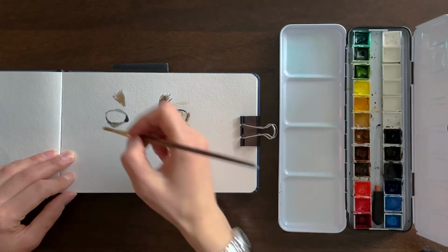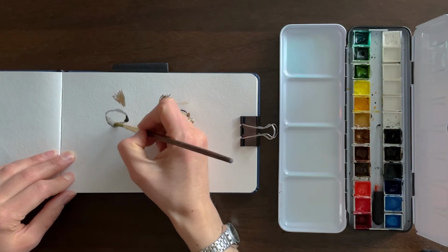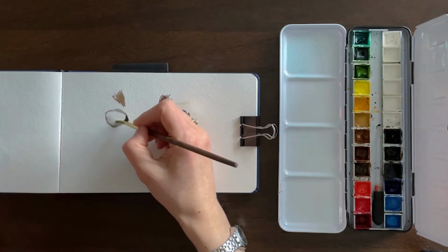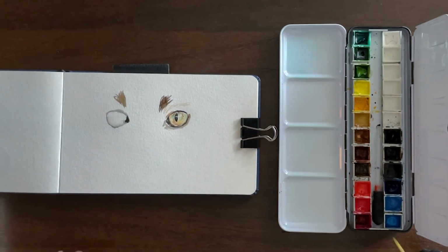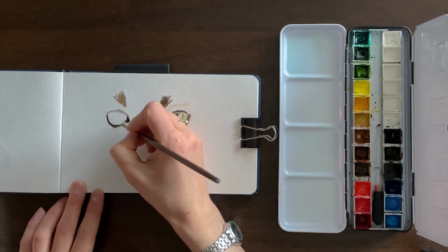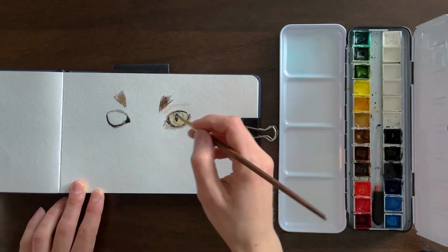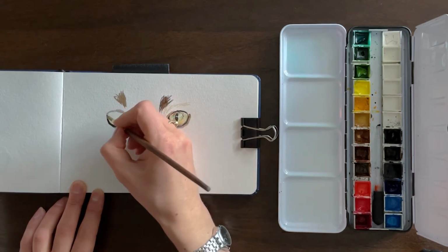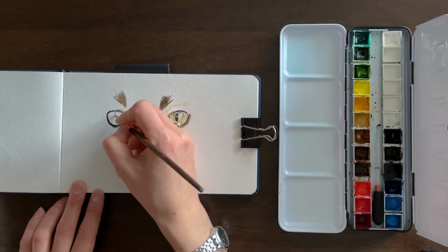So here you can tell I started out and realized the bottom of that eye doesn't quite line up with the bottom of the other eye, so I had to go in with some water and remove it, and then I used my towel to blot it so it would dry, so that when I went back over, the black wouldn't start flowing into the wet part. I like to use old kitchen towels instead of paper towels, to reduce the amount of waste. Just go in with a towel or a paper towel and blot it to quickly dry if you're working fast.